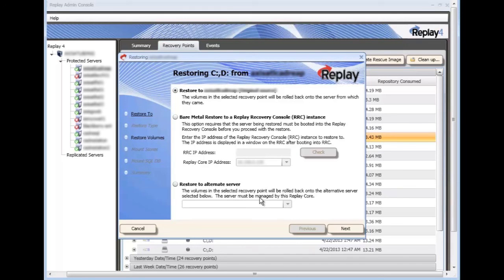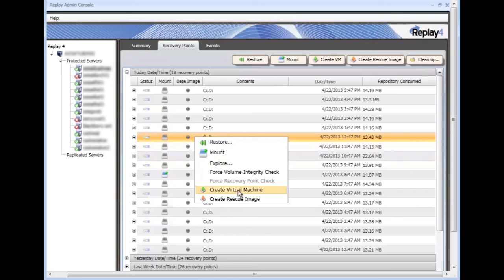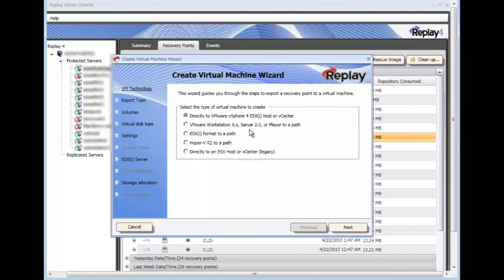There's only one final step here if you wanted to create a virtual machine with this, and I'll step through that right now. In this case, you would ask it to create a virtual machine, and then you basically follow this wizard here that would tell you to tell me what kind of virtual infrastructure you have, what kind of export do you want to do, give me the credentials, tell me the IP address, and all of those details. And what this thing will do is it will basically export this to that virtual environment and stand it up in the same way that you would stand it up on a piece of hardware.